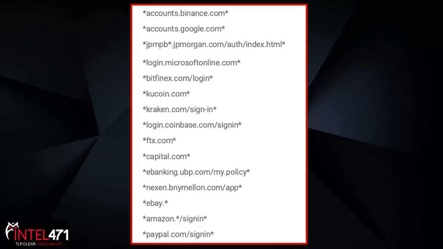So this list is a partial list of targeted sites observed within a web inject event from GOSI ISFB, a banking Trojan that's been around since at least 2007 and has evolved numerous times over the years. The web inject event lists URLs that trigger fraudulent activity the banking Trojan performed. Some advanced web injects can initiate wire money transfers from the compromised victim machine without needing to log into the victim's account and bypass two-factor authentication.